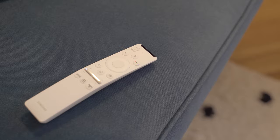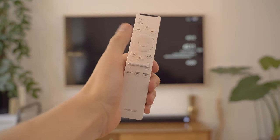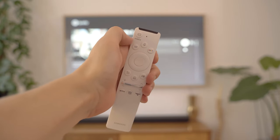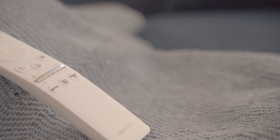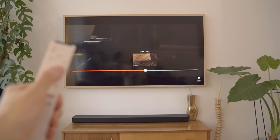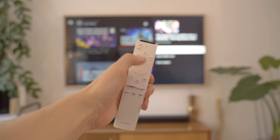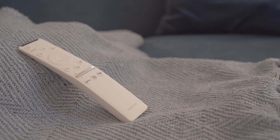The remote feels really nice and is easy to use because it doesn't have that many buttons. There are four cursor buttons and a big center button in the middle. Below that, you'll find a volume rocker that also functions as a mute button and an additional channel rocker. There is one dedicated button for voice commands, and dedicated buttons for Netflix, Amazon Prime, and Rakuten TV — though these could differ by region. I think a few extra buttons would have been nice. There's no dedicated fast forward or back button, which doesn't feel intuitive. I'd also prefer a dedicated menu button for context menus.